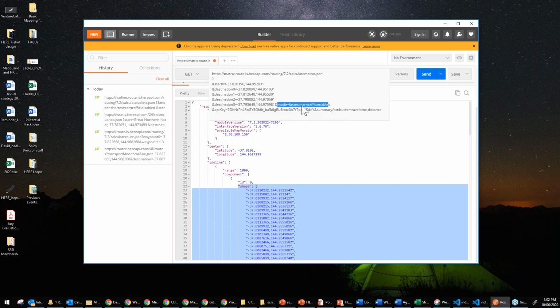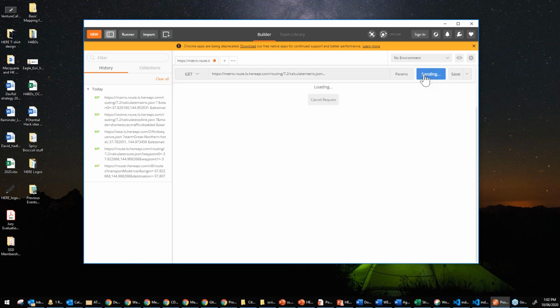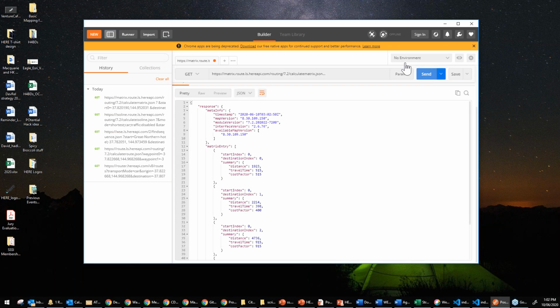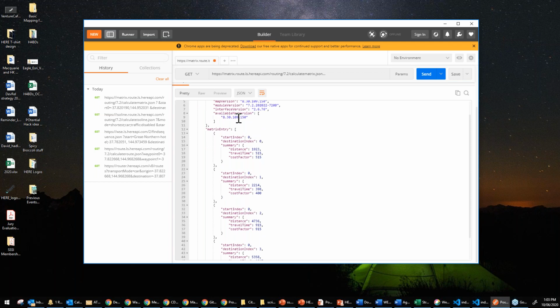The mode again will be the fastest using a car, and in this particular case, I have enabled traffic. And in the summary attributes, I want to see travel time between any two given points and the distance between them. When I pass on my API key here and click send a request, you can send requests using applications or other platforms, no worries. And this is the matrix that I get.